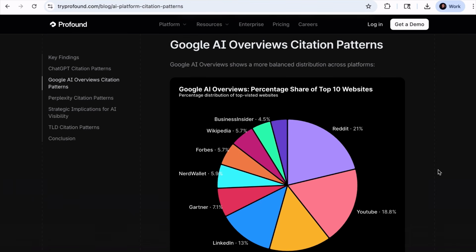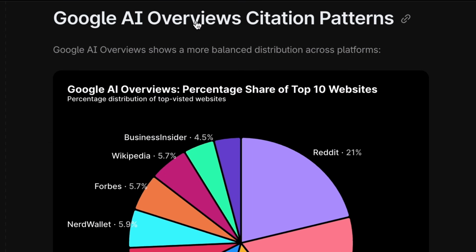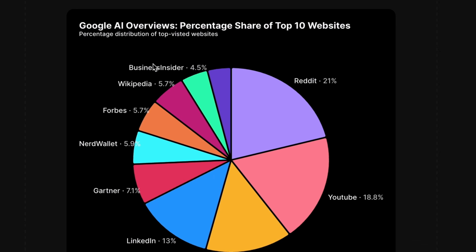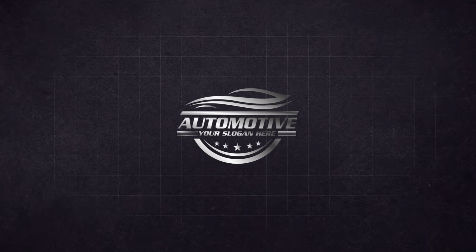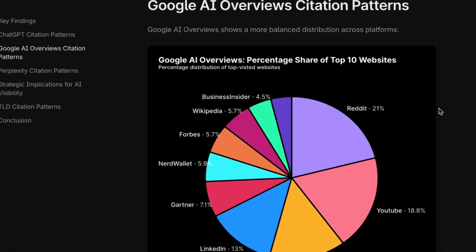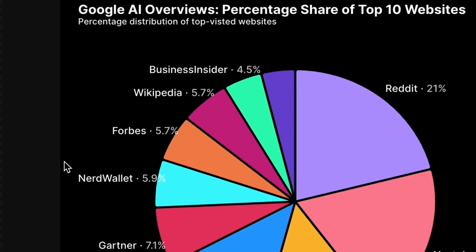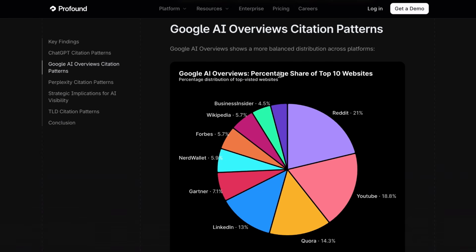If you rely on general statistics, for example this, where they claim that Google AI Overview cited Wikipedia, Business Insider, Forbes, etc. the most, the question is, what exactly are their data based on? Are they searching for business-related keywords or are they searching for health-related keywords? Because based on our original research, where we perform many searches on Google based on keywords in many different niches and industries like gardening, automotive, fitness, health, and so on, I've never seen Business Insider, Wikipedia, or NerdWallet being cited once. That is unless the search queries are business and finance related. So I would claim that this data is flawed, and that's because of our own research.